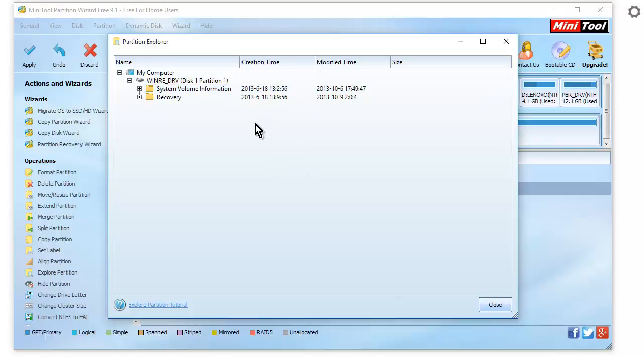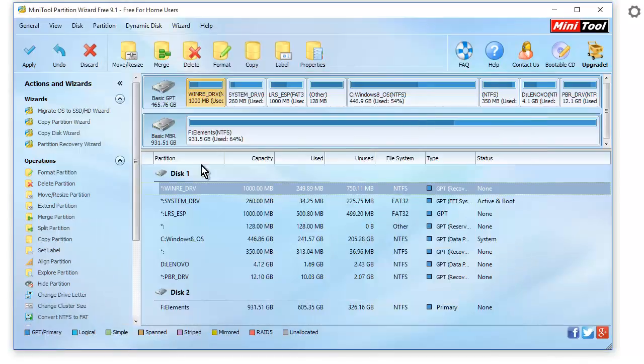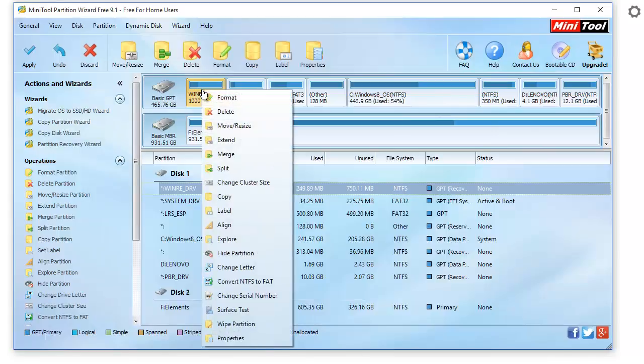It's quite old. It would have been when I just got this particular computer. So we have the system volume information, and we have a recovery partition, and this was for Windows 8 at the time here. So I don't need that. So I could go ahead and delete this drive.